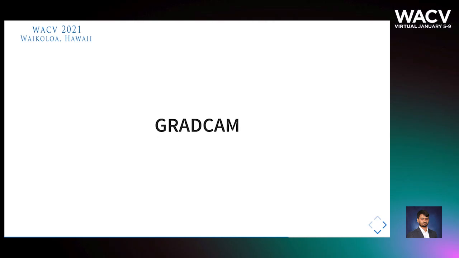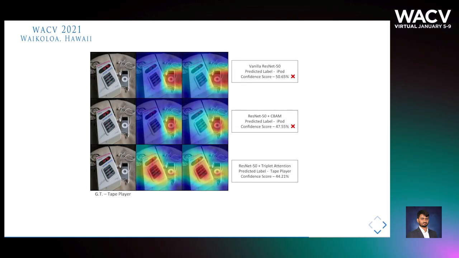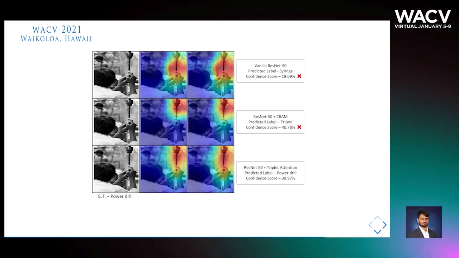We further validate our results by examining the GradCam heat maps generated by a model trained with triplet attention. Triplet attention consistently produces tight and accurate bounds over the correct object in the image. We also observed that when required, these bounds are able to dynamically morph and adapt to irregular shapes and patterns in the image.